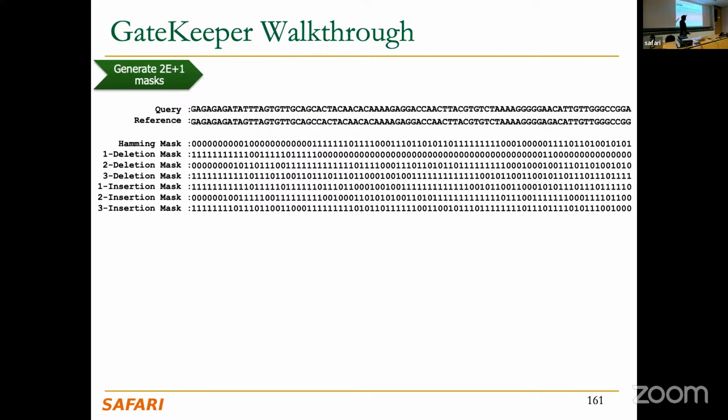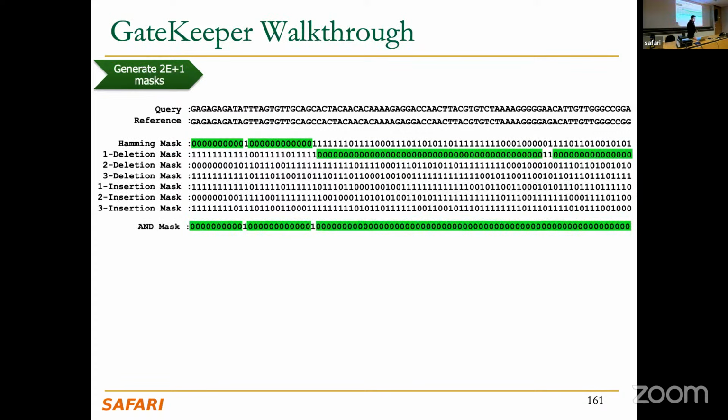And this is how it is done in the real case. Assume this is your query and the reference genome. What we generate are masks, or Hamming masks, for one insertion, two insertions, or three insertions, meaning we shift the read by one character, two characters, and three characters, and then perform this XOR operation for each shifting. We also do this by moving them towards the left to simulate the deletion or insertion behavior. We gather all of these, perform the XOR operations, and what you end up getting is a series of zeros. For example, by using only the no-insertion mask and the one-deletion mask, this tells me that maybe there is only one deletion over here, because now I'm getting a series of zeros significantly.